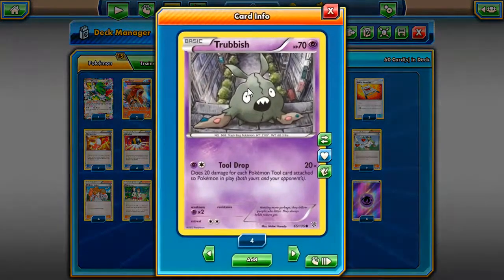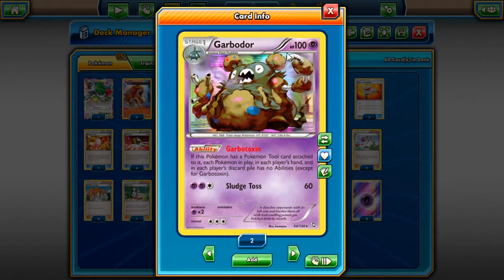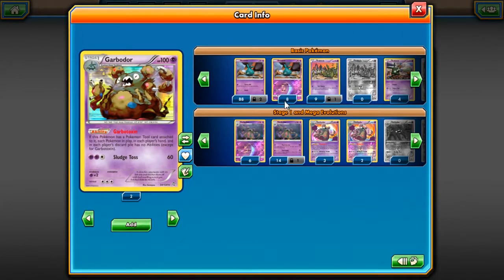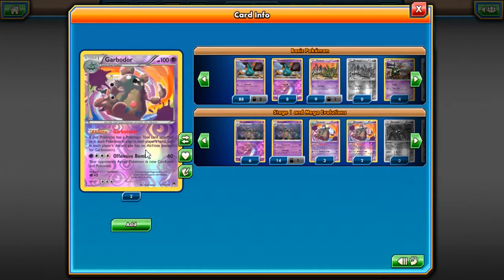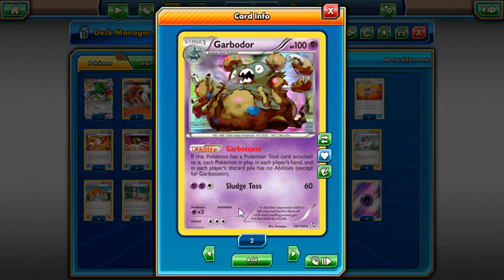Of course, we are playing 4 Trubbish, and we're playing a split of 2-2 Garbodor and Garbotoxin. We're playing this Garbotoxin. It's the same thing as the other one. The only thing different about this one and the other Garbotoxin is the attack. The other one has a 60 damage attack, but costs Psychic and 3 colorless, and your opponent's active Pokemon is now confused and poisoned. It's a secondary effect, while the one that we're playing right now is a 3 energy attack. So we can actually attack with just 2 psychic energies to attack with Sludge Toss.